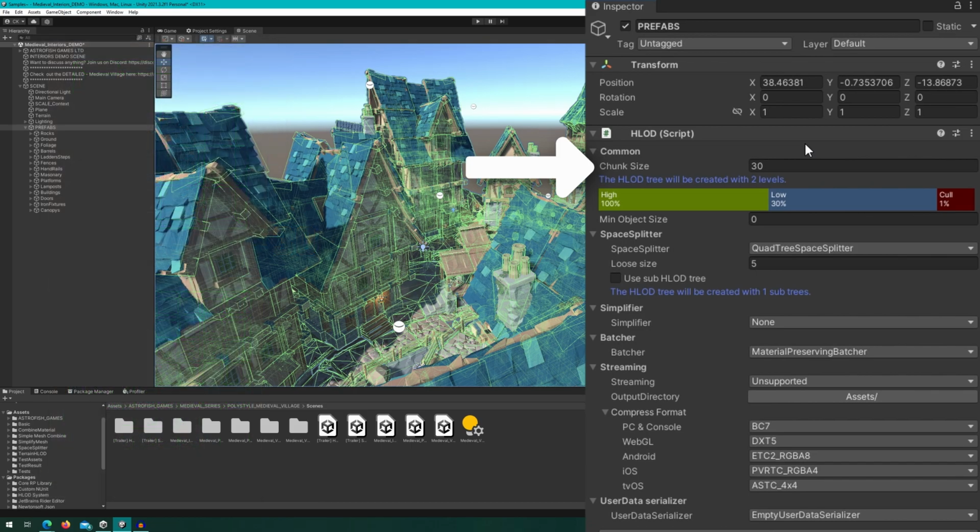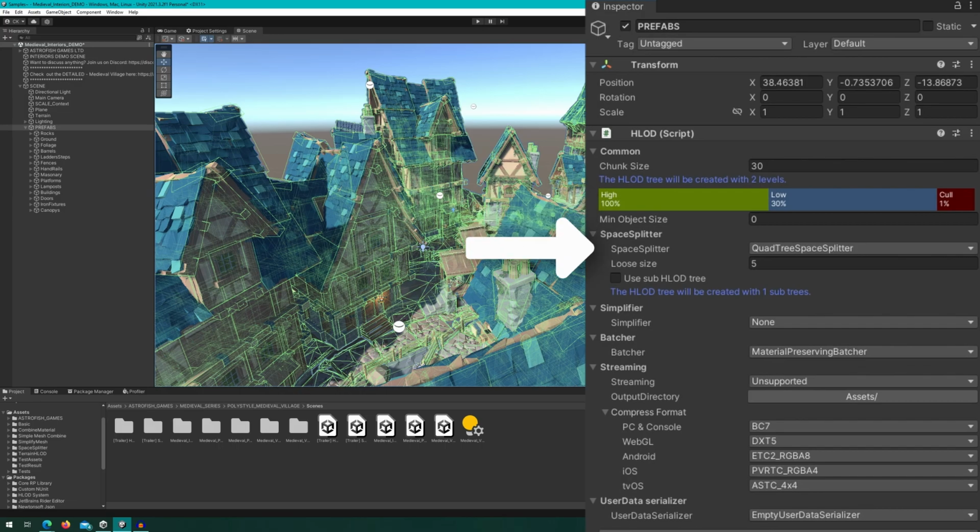Immediately below that, we have your typical LOD type of slider. In this particular case right now, if a mesh has a projected AABB that is greater than 30% of the screen, it's going to be considered high quality and we're going to probably use the original mesh. Once we hit the low quality, that's when the HLOD tree starts using substituted meshes. We can also optionally set up whether we want to ignore objects underneath a specific size. In this case, I'm just going to include everything.